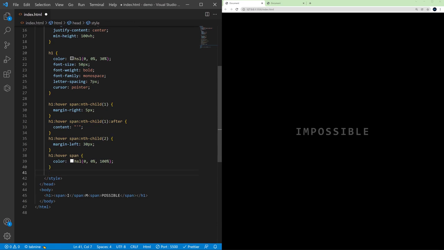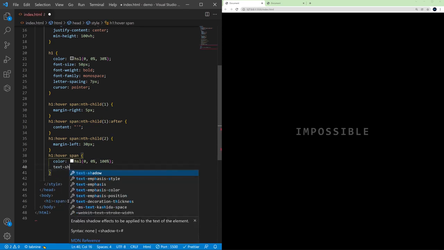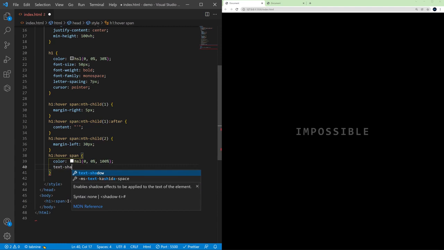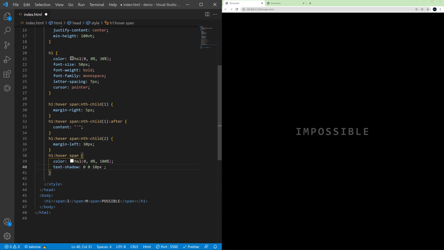Alright, let's move forward. Now let's add a text shadow, so it will be our actual glow, and let's specify the shadow. Actually it will be multiple layers shadow, and now let's add HSL format 0, 0%, 100%.